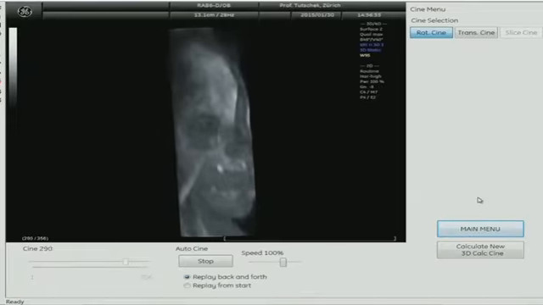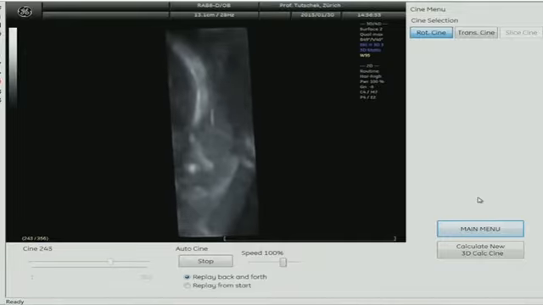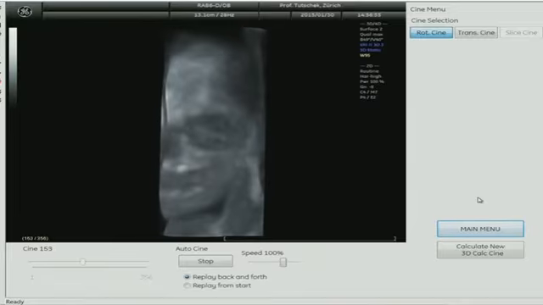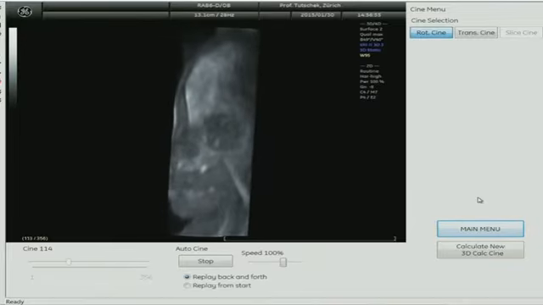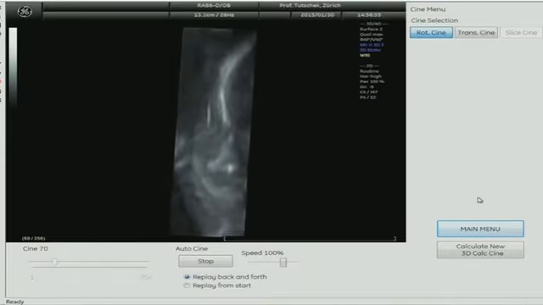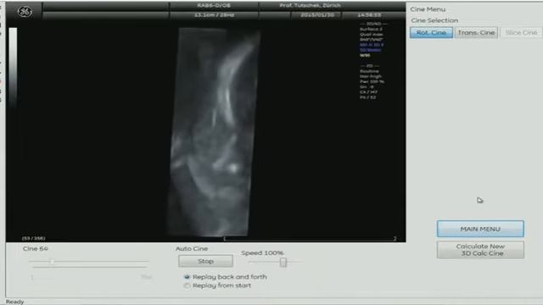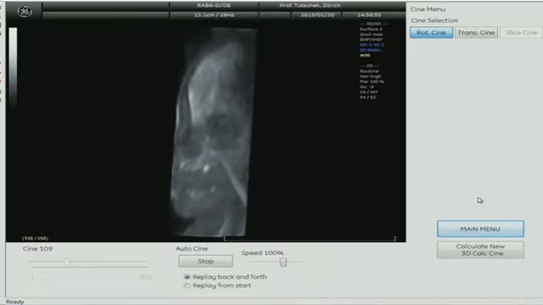For my routine practice, I've been asked a couple of times during the day, I use 2D all the time. When there's an anomaly, I do a 3D volume, I just store it away and go back to it later. I do the diagnosis in 2D, and sometimes 3D, in particular for brain or heart or skeleton, helps for the diagnosis.